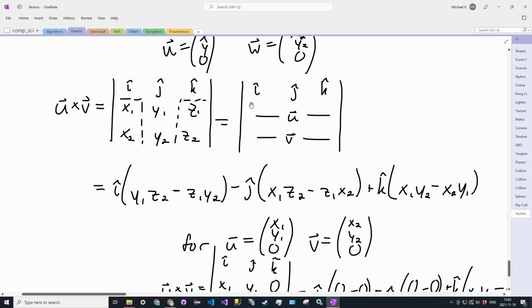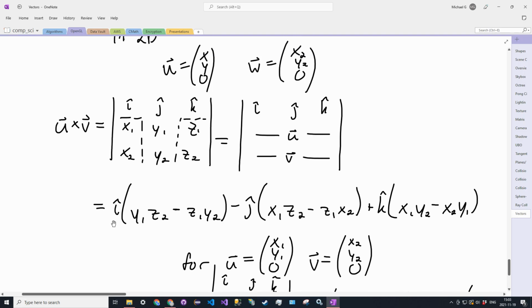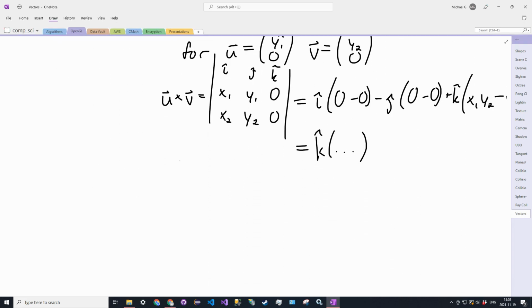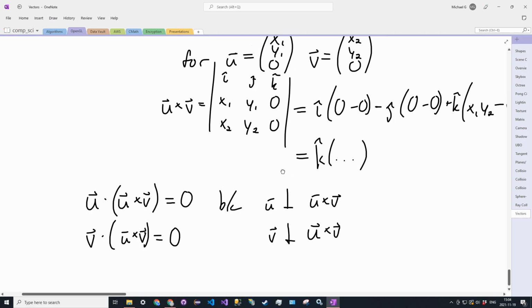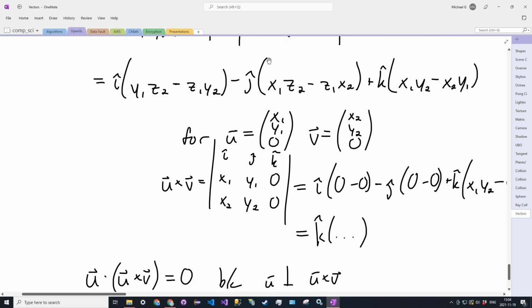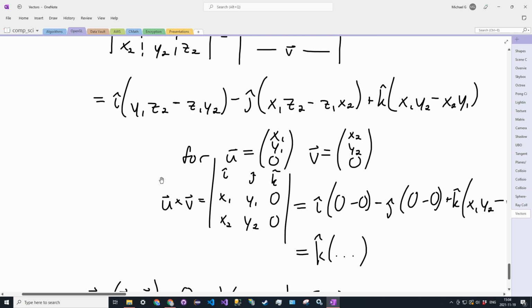And then if you want, you can do an experiment for yourself. Since the cross product finds a vector that's perpendicular to both u and v, try using this expansion here and then taking the dot product. So take u dotted with u cross v, and since u and u cross v are perpendicular, you should get that this is 0. And v dotted with u cross v is also equal to 0 for the same reason. That's actually how this expansion was derived, using the determinant, but we're not going to talk about the derivation of that. So that is the cross product, and that's everything I wanted to talk about on vectors.